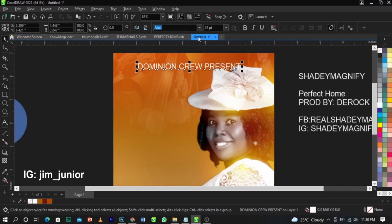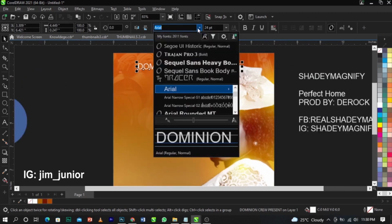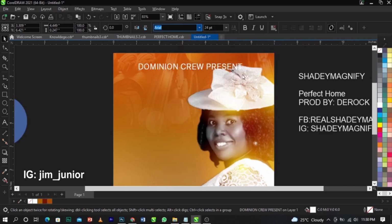All right, so I'm going to change the font of this to Sequel. Some of you said, I love using Sequel. It's not as if I love it. Yeah, the font is nice.